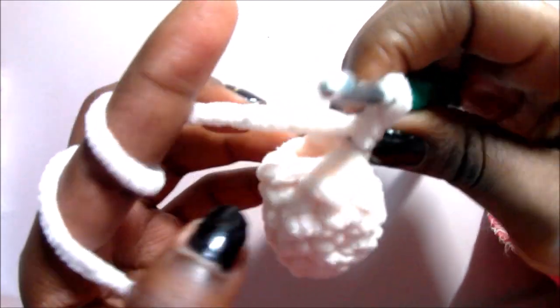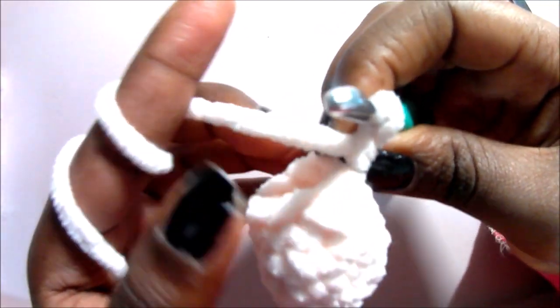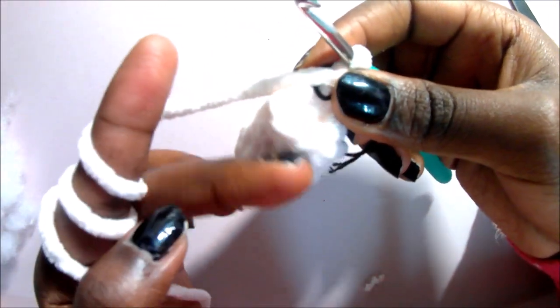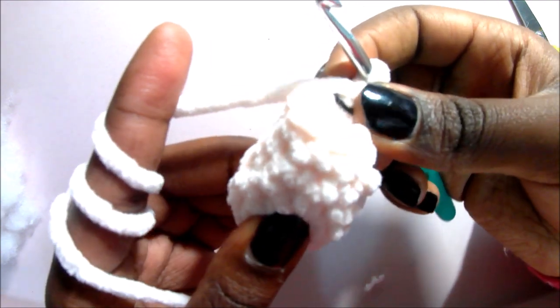Okay, so after the 6th row, in our 7th row, we're going to do single crochet all the way around for a total of 8 single crochets. So you're going to do single crochet, okay, and repeat that all the way around until the end. Okay, so you're gonna start with your hand, just the bottom part only. So I already did that.